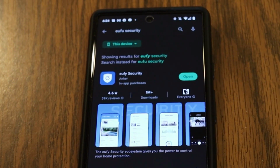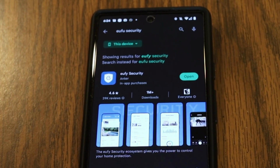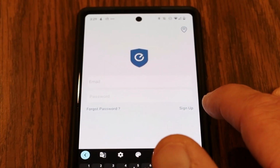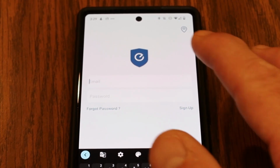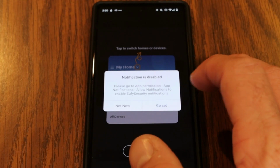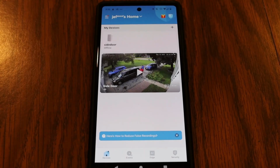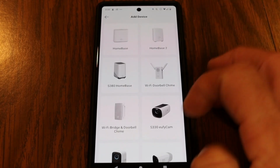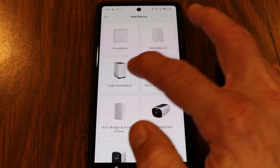Setting up the security system is quick and easy. You first want to download the Eufy Security app. From that point, you can create a new free Eufy account or log into your existing account. I have an existing account because I have other Eufy devices. I then made sure my notifications were enabled, and then to add the system, I'm going to the plus on the upper right corner, and I started by adding the home base to my Eufy app.